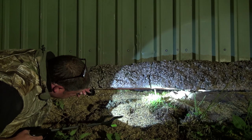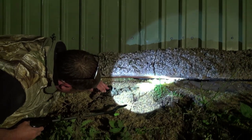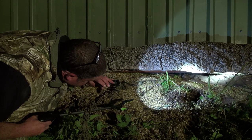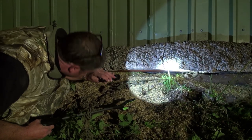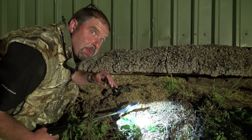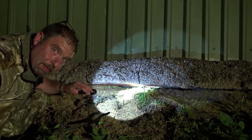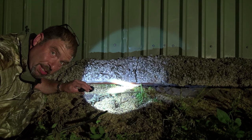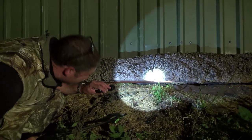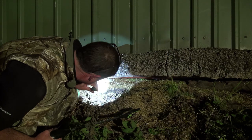Not sure if you can see under there, but the gap that we were shooting at is probably in places about an inch, maybe an inch and a half. So we were shooting the best part of 30 yards into an inch, inch and a half gap — which just shows the accuracy of the Air Arms. Fantastic. Absolutely brilliant. Good night shooting.